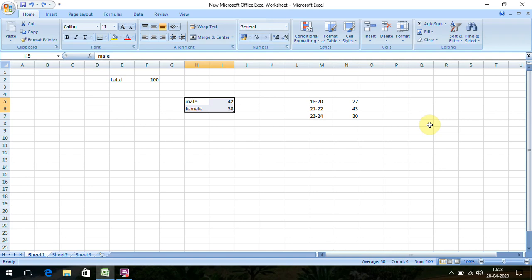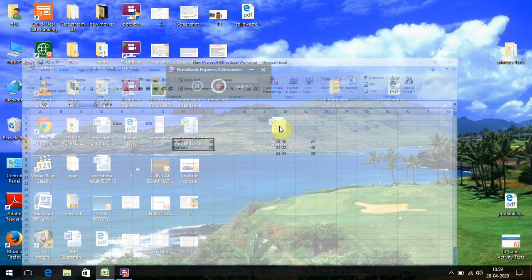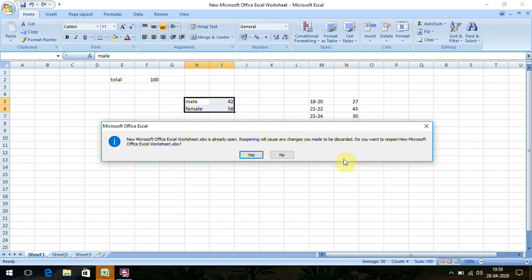So today we are seeing how to make a pie chart from the Excel sheet. Okay. So it's a very easy technique. If you have an Excel sheet, all laptops will be having Excel. So first you need to open up an Excel page. So I have an open Excel sheet here.